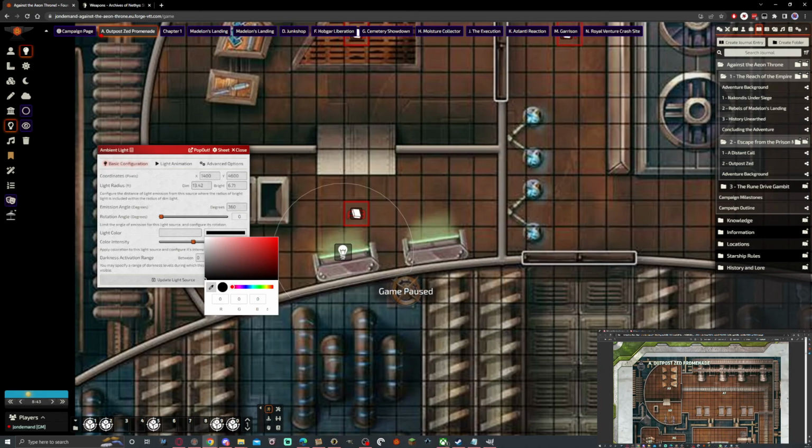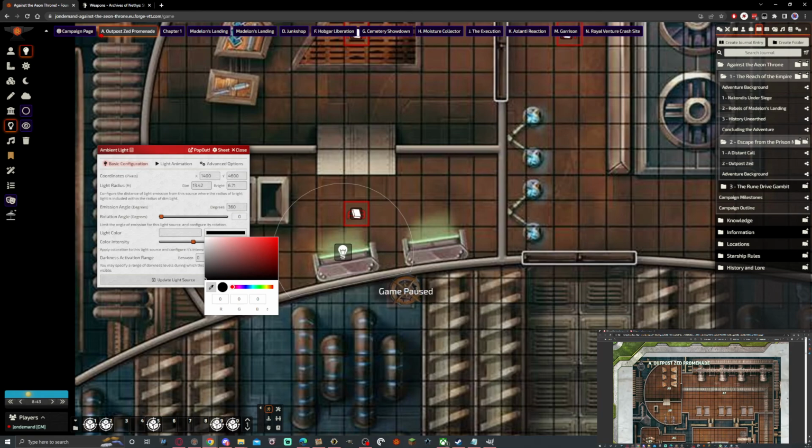Oh, we've got red there. What red are we seeing? Oh, I can see degrees. So that's the red of the actual book icon.